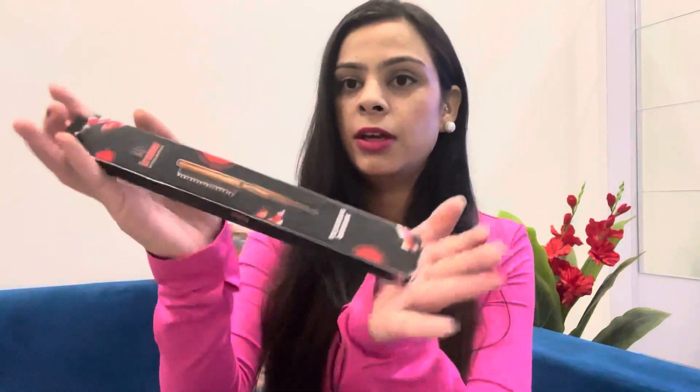Last but not least, I ordered this HP Bronson Professional Teasing Brush. A teasing brush is used for many hairstyles — like if you have a bun or a pointy bun and you need to fix baby hairs, this teasing brush is really helpful. If you apply hair wax on your hair and then use the teasing brush to fix your baby hairs, they'll stay properly. So that's all for my Nykaa haul.